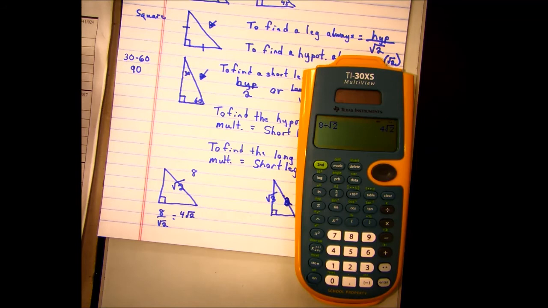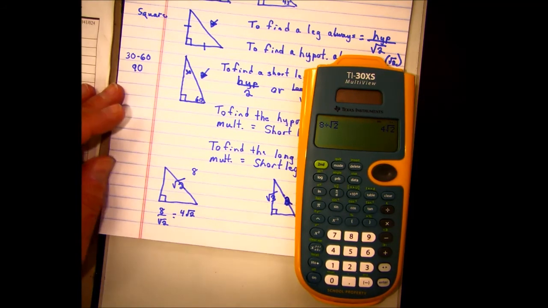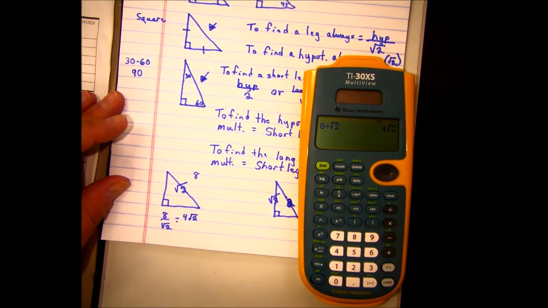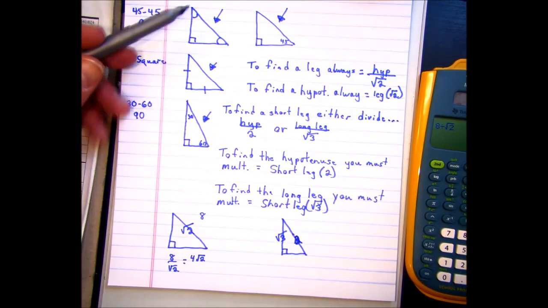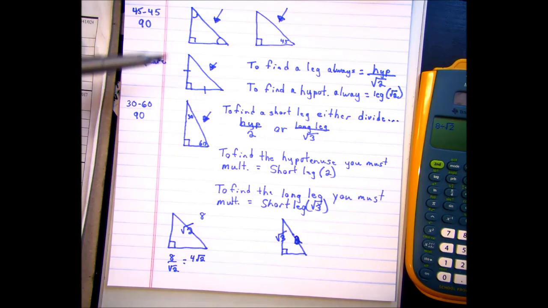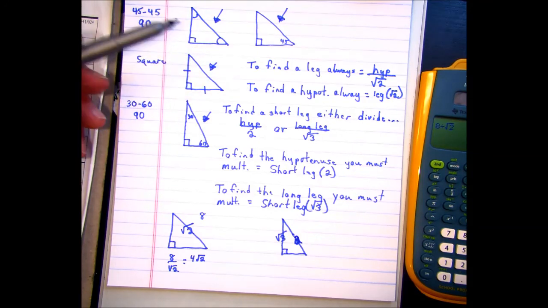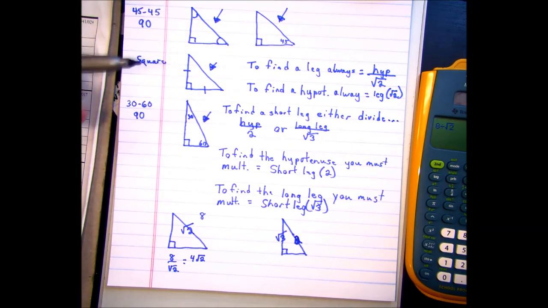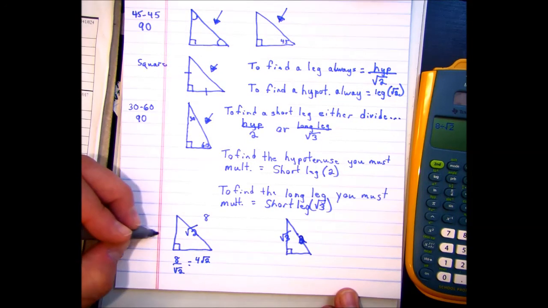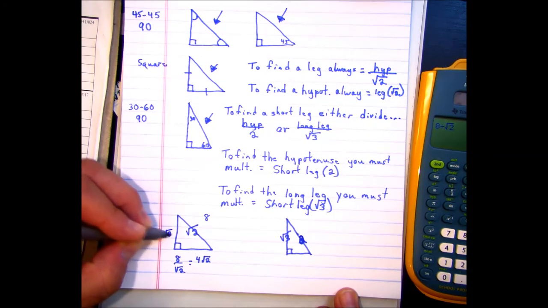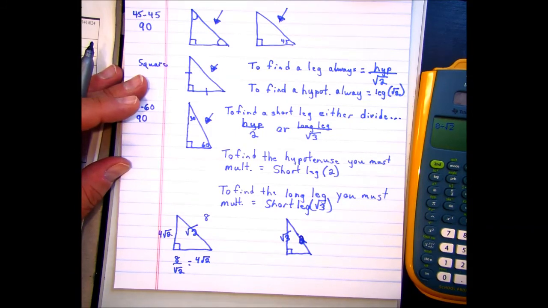Now, do I need to find the other side? And I'm hoping you go, well, no, Mr. Frazier, because both of the sides are the same. Correct. This is an isosceles right triangle like we know up here. And we know that they can give it to us in different ways. But once we know the angles are congruent, we know the sides across from them. So whatever this measurement is, this one will always be the same.